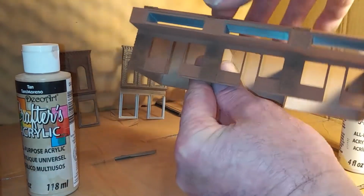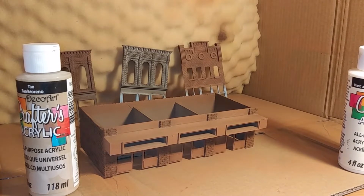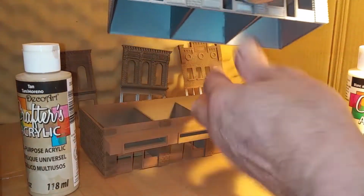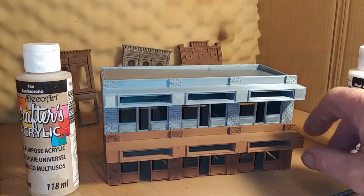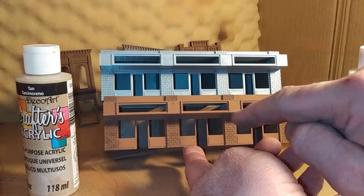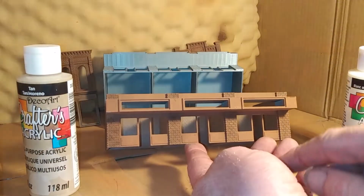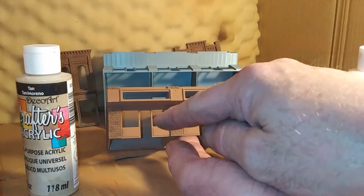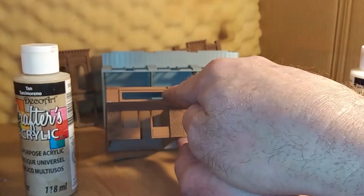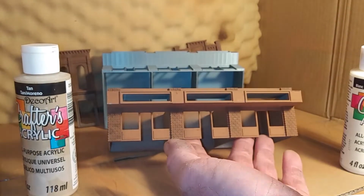So that's that one. The original way that looked was this here. So that is the way it looked originally in there. So what I'll probably do is with acrylic paints, I'll probably just paint the front of the stores. Whoops, I'm like destroying everything. I'm like King Kong destroying everything. So what I'll probably do with the acrylic paint is I'll just highlight the edge where the signs are going to go, just to make that kind of pop out. Looks like an attached sign.